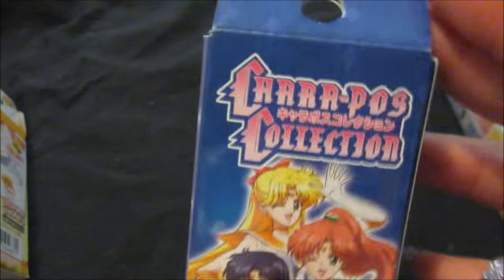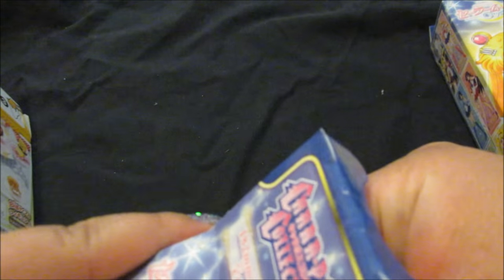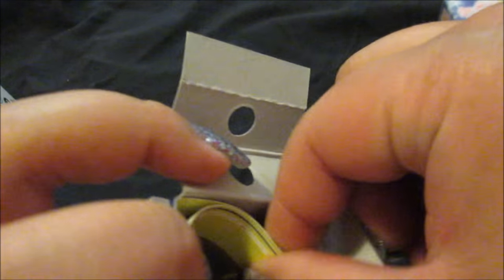All right, so, oh, this is cute. Okay, so let's open this up, and this is how it looks like. It's a long little box, so I'm gonna open this up. Okay, let's see what we get here. I have to be gentle. Oh, and I don't even know how many posters you get in them, to be honest with you. All I know is you get posters. Okay. Oh, what's going on?